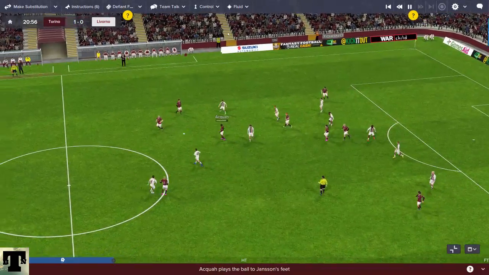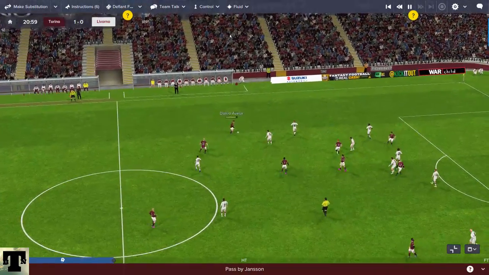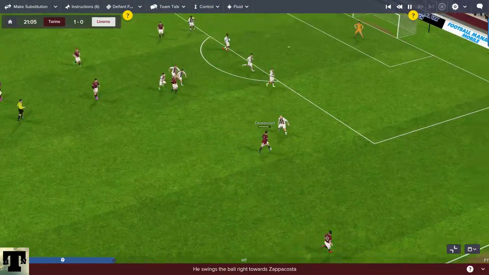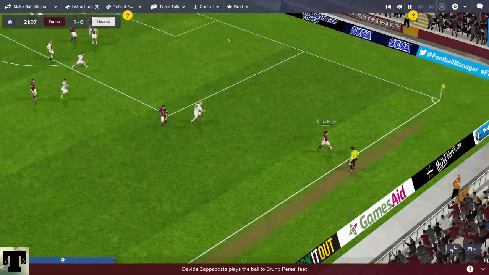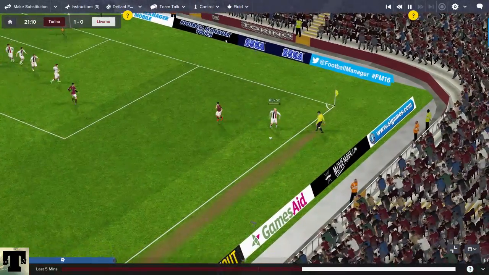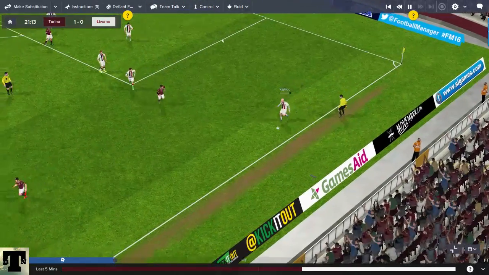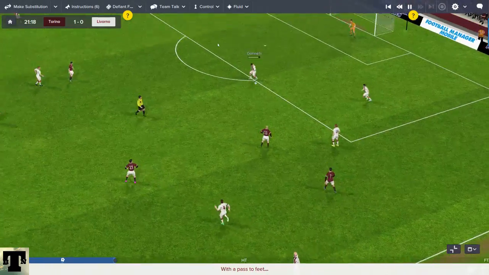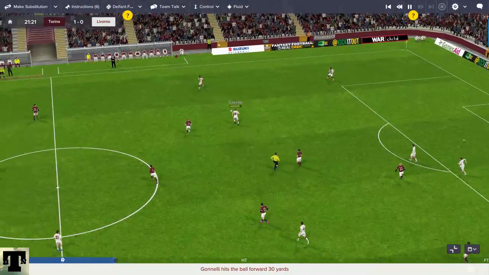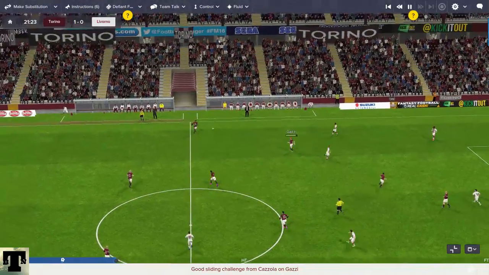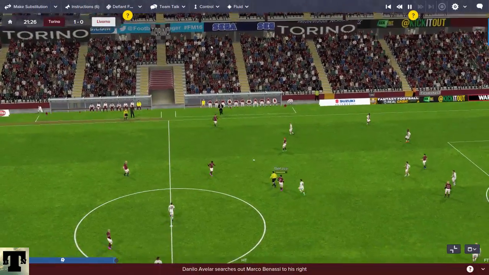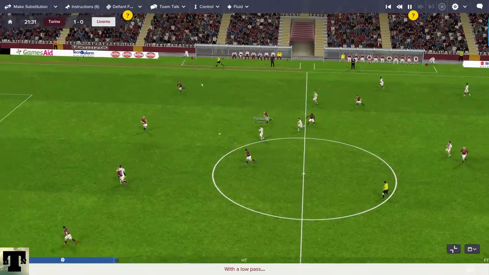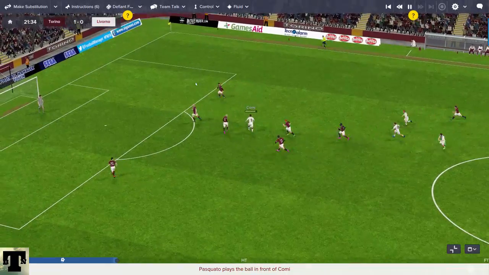In terms of why do I go counter, why do I go control? I'm at home, so I'm more comfortable attacking them. My team isn't very good, so I'm not going to go attacking just yet. It's still too early in the season for me to become a full-fledged attacking force. My players are averaging 11 and 12 for pace, and that's not really very fast. In terms of first touch, we've got like 12 to 13 in my team, okay average. Some of them are at 14, but still not something that is great. Now you can see Danilo Avelo doing so badly with his passing, giving the ball away.